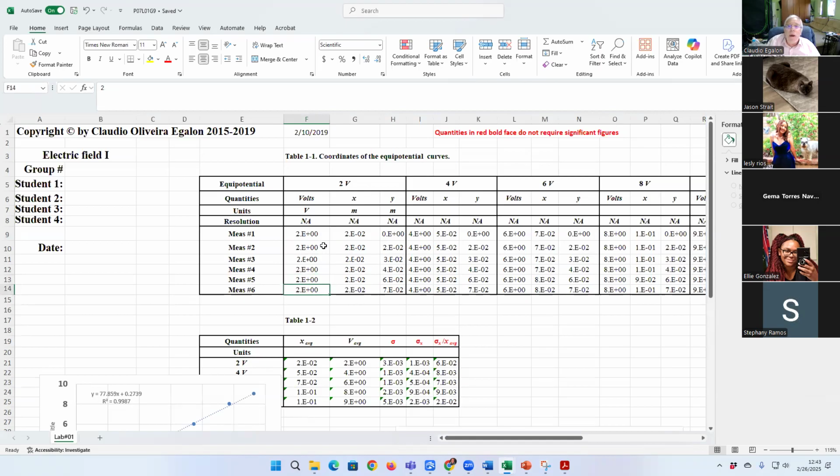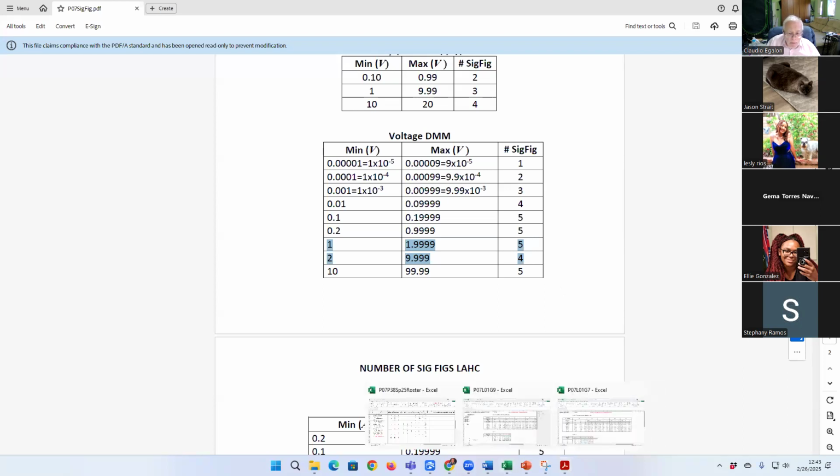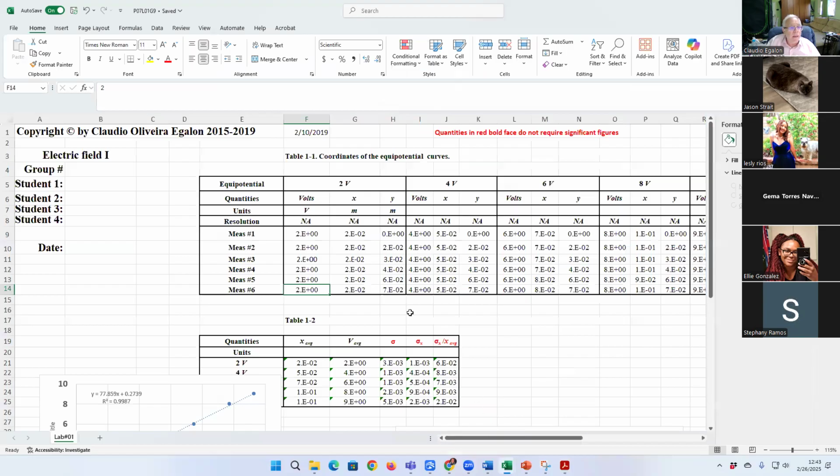So what you have to do is worry about either this row or this row, depending on the values that you have there. Make sense? I'm going to give you an example for group 9.